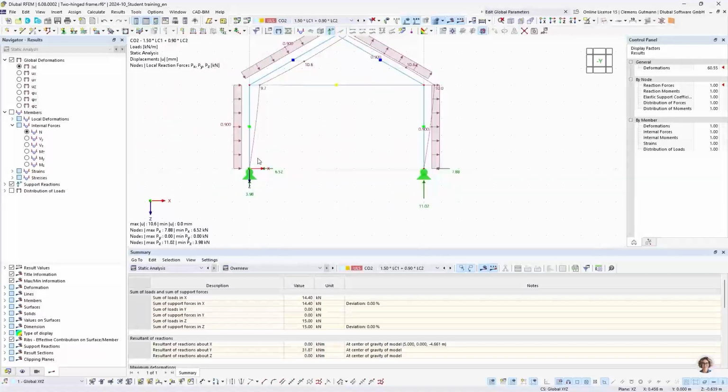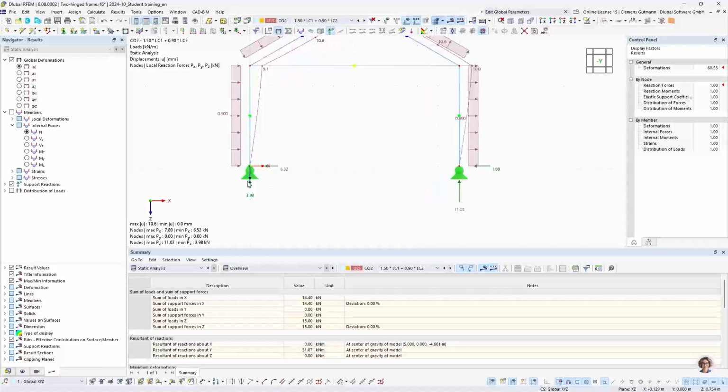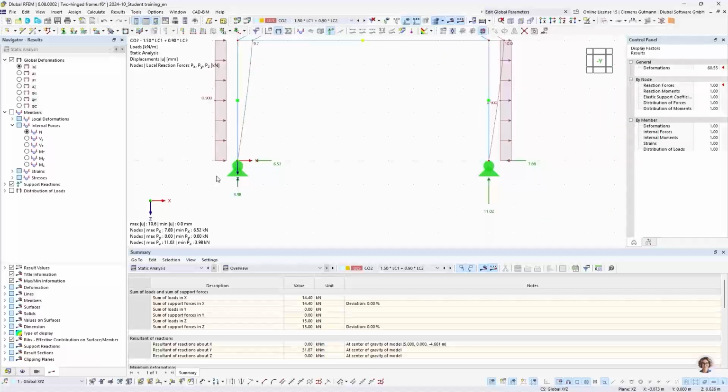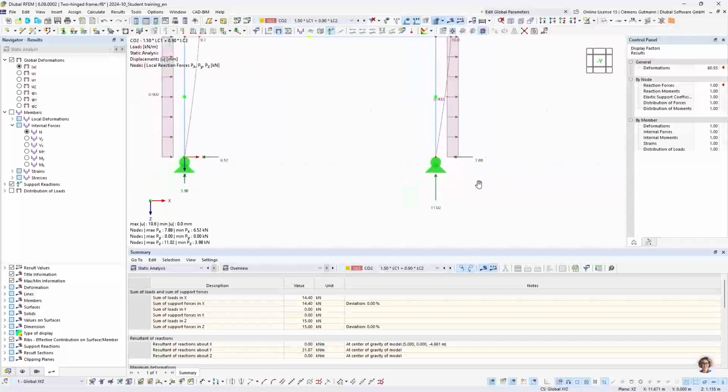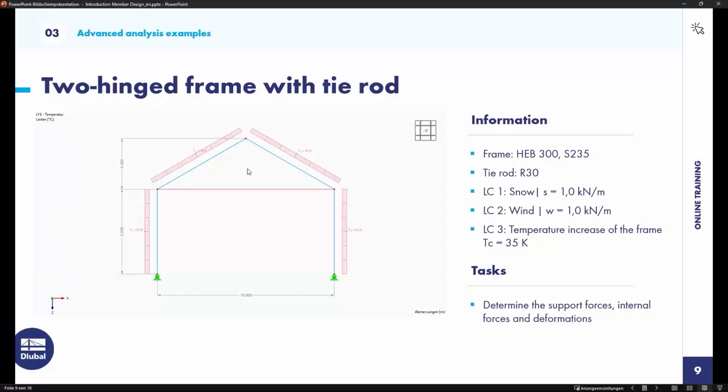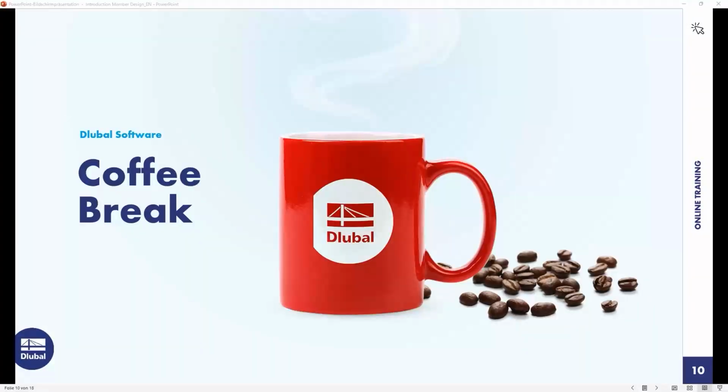If you put those two load cases together, you can see that there's a small compression reaction force on the left and a bigger one on the right. So yeah, we have done everything that we've been asked for. So let's go back. And yeah, you've earned yourself a break.